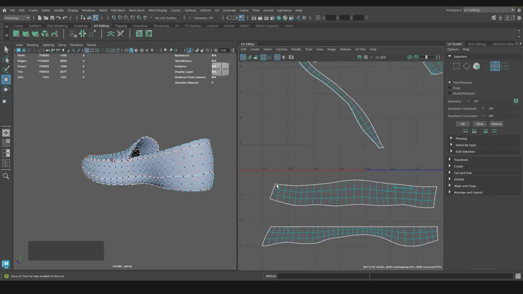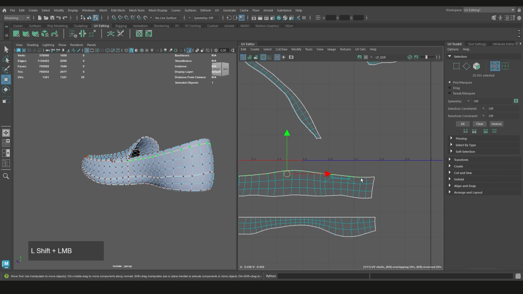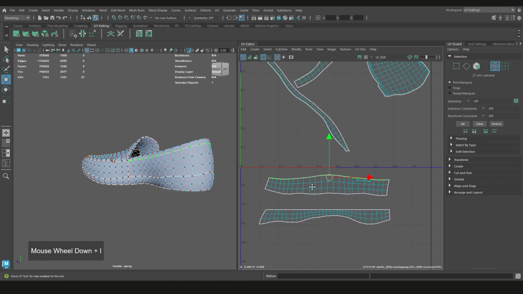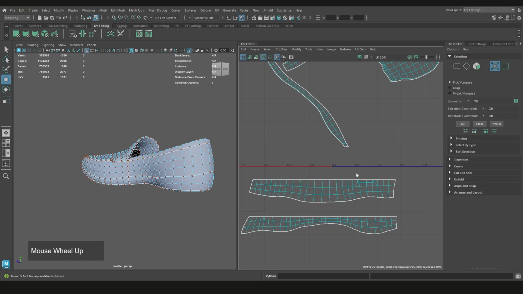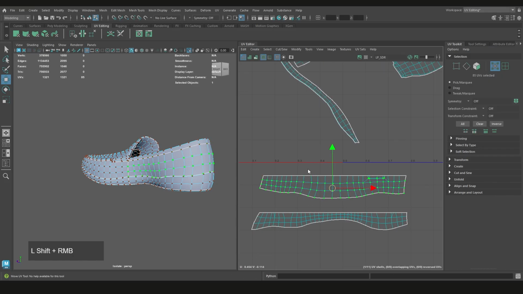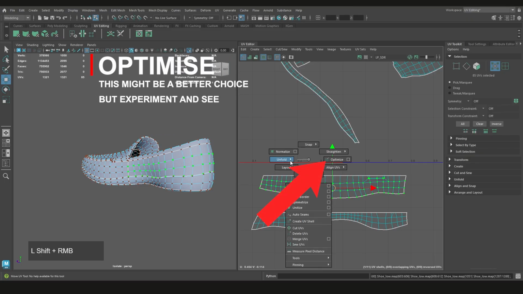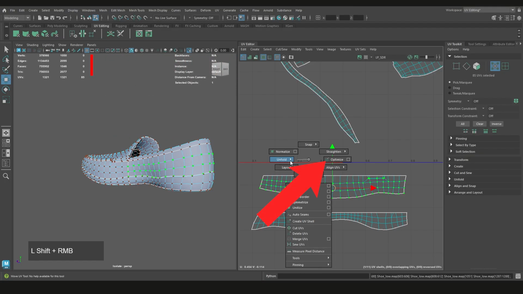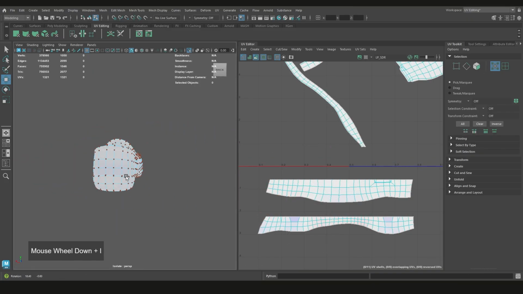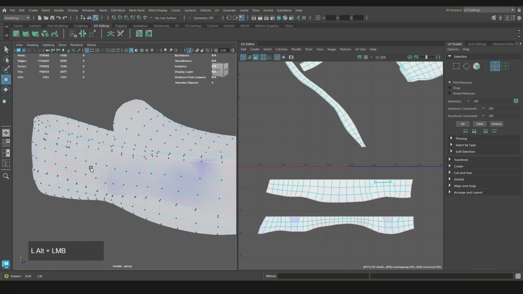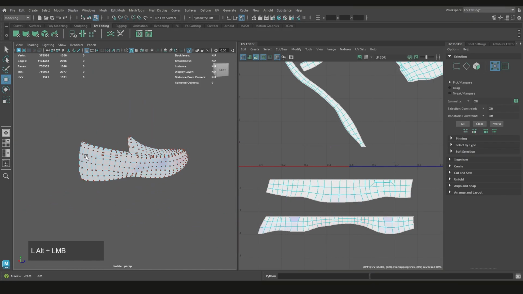So we go back to UV, click, shift double click, and we'll get these edges here. Then we'll go over to straighten, and then straighten shell. There we go. Then I'm going to shift click and drag to select the opposites, and then unfold along U and unfold along V, just to relax that. Now again, if we press 7, you notice there will be a little bit of stretching here, but it's actually not too bad at all. So this side is pretty good.